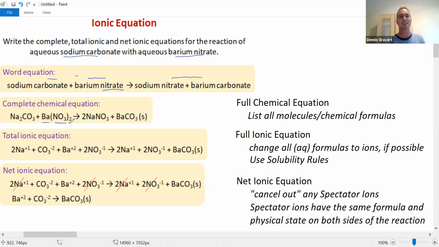What's this 2 doing out here? Okay, so using the periodic table, you can go and look up barium. It's an alkaline earth metal. Remember, there's a video where we talked about families of elements. That means it's in column 2, which also means barium has 2 valence electrons. 2 electrons it wants to give away to become a +2 cation. So that's what's listed down here. Try not to get too far ahead of myself.